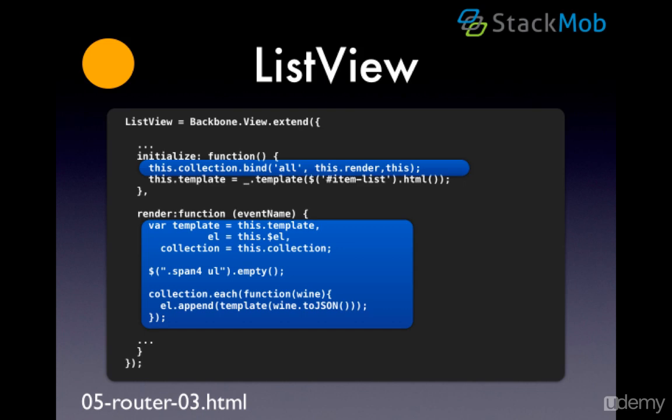So take a minute, digest this. This is really the key piece of connection that's happening in Backbone, where I'm passing my collection into this view, and then in the initialize method, I'm binding to all the events to say if any changes or any events happen on my collection, I want to observe that and I want to render myself. This is the list view listening and watching what happens to the collection and calling to re-render itself. In that render, I'm emptying out my unordered list and then looping over and re-adding all of those to my unordered list.